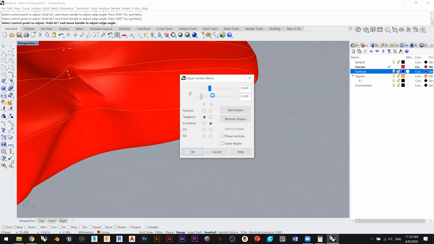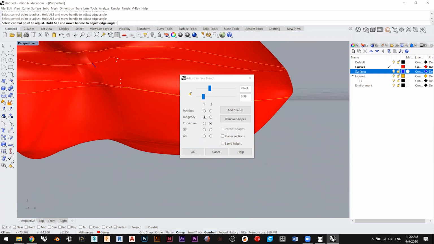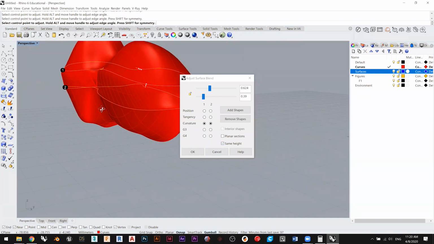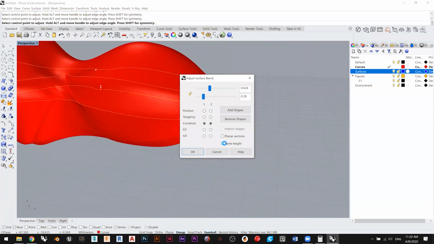Tangency is a little bit better. Just trying to fix it. Seam height. What's up with the seam height? No, seam height sucks. Okay.